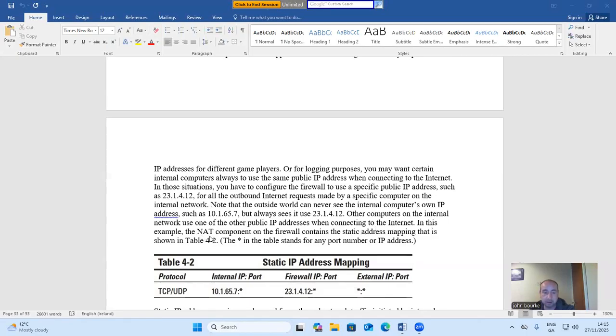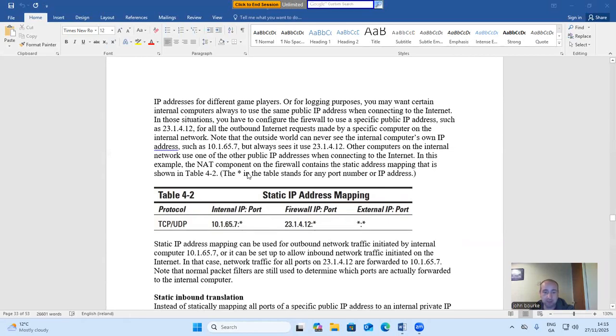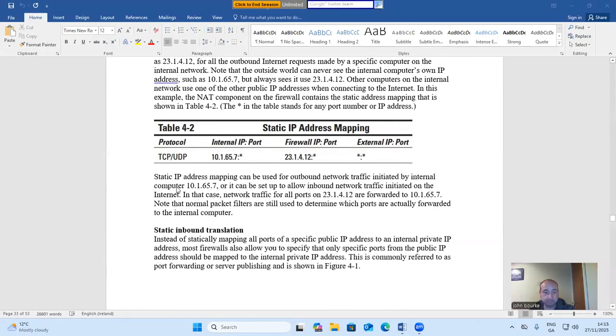In this example, the NAT component on the firewall contains the static address mapping that is shown in table 4.2. The asterisk or star in the table stands for any port number or IP address. Static IP address mapping can be used for outbound network traffic initiated by internal computer 10.1.65.7, or it can be set up to allow inbound network traffic initiated on the internet.